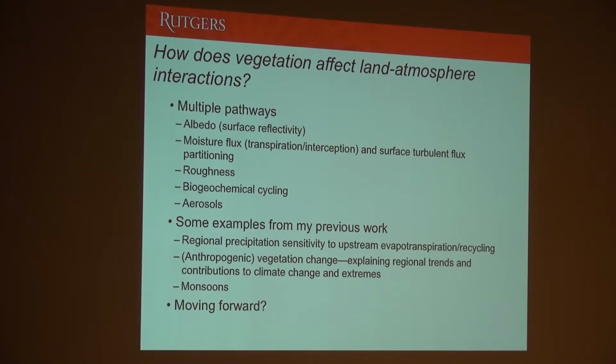And then interception, the idea that, if you have a canopy or some leaf-covered surface, that leaf-covered surface can intercept rainfall before it hits the actual ground, and then you can get evaporation directly off of leaves. This, of course, is important not only in terms of the actual flux of water from the land surface to the atmosphere, but also in terms of how energy, the energy budget at the land surface, is partitioned.